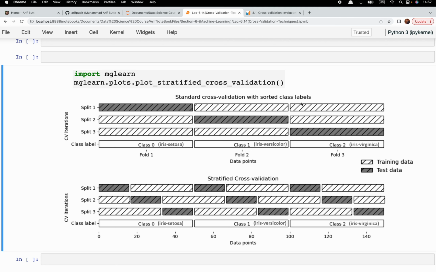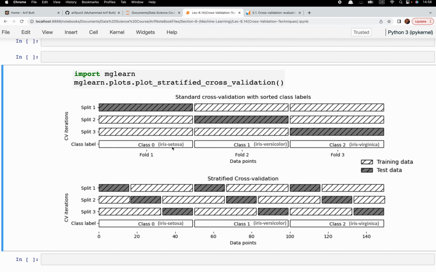In this first split, this first rectangle over here where my mouse is hovering, the training will be done on fold 2 and fold 3 containing 100 observations related to versicolor and virginica. And when this training will be done, this will be tested on the remaining 50 observations which belong to iris setosa.